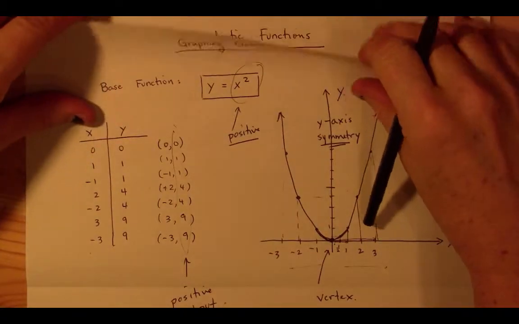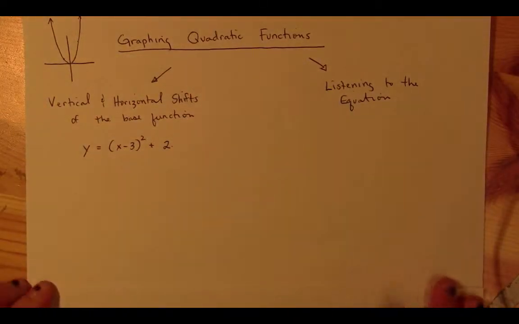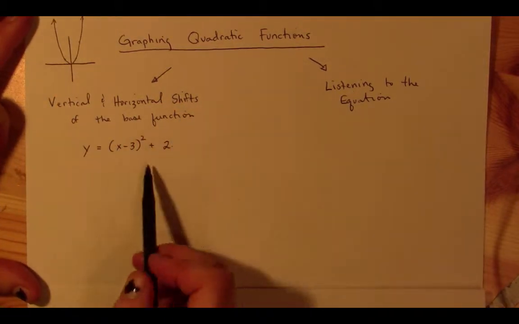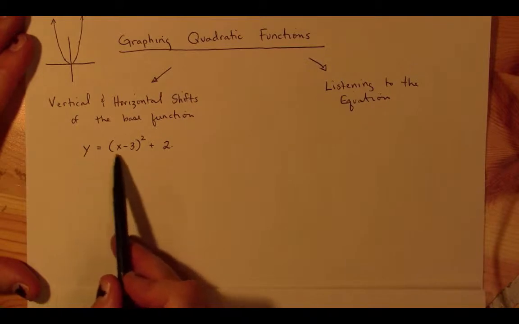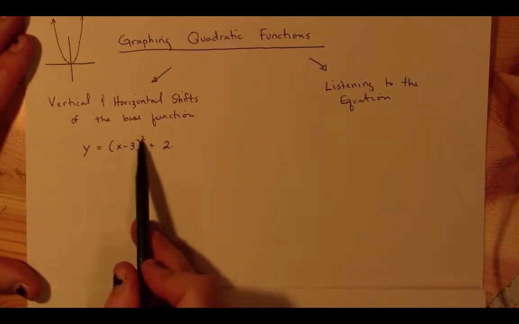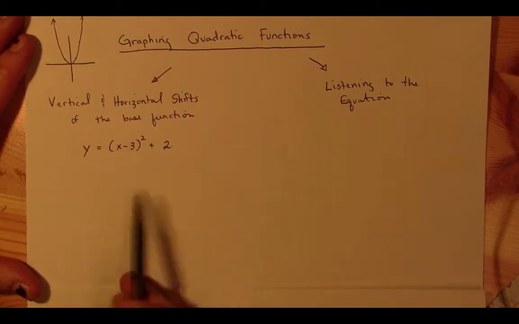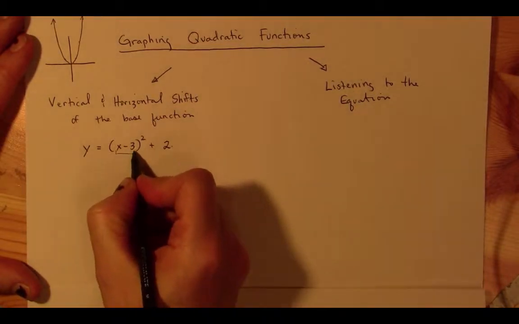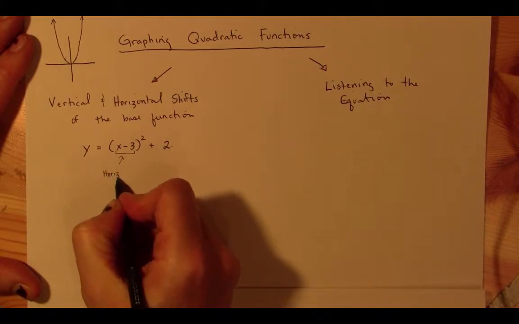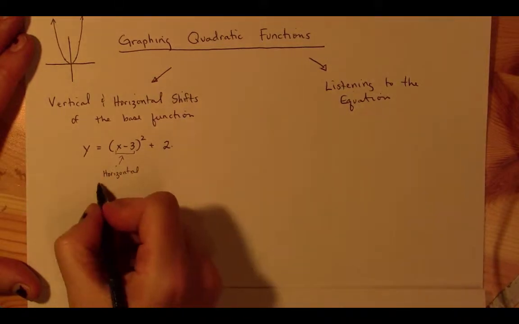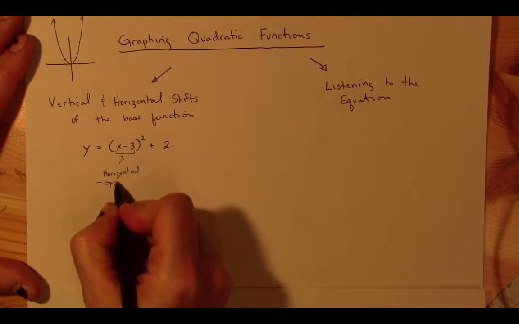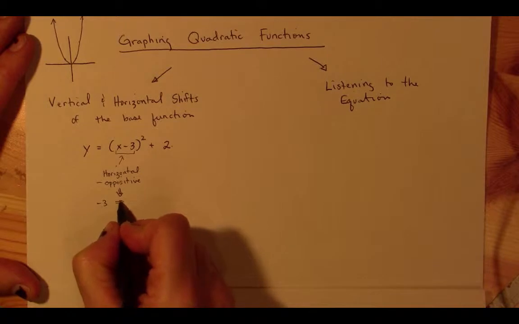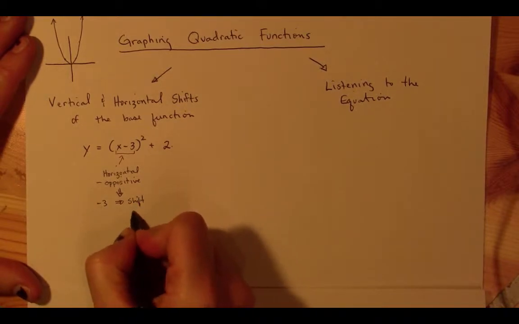Okay, so now that we fully understand our base function, one suggested way of graphing it is to look at vertical and horizontal shifts of the base function. So here, when someone presents me with an equation like this, I notice, hey, look, here's the squared function going on, and then just some numbers being added or subtracted. So I recognize this as a change in my x, so this is a horizontal shift. And then I memorize some sort of result, like it's always opposite to the sign shown. So by that, I mean that if it's -3, that implies that the shift is a +3.